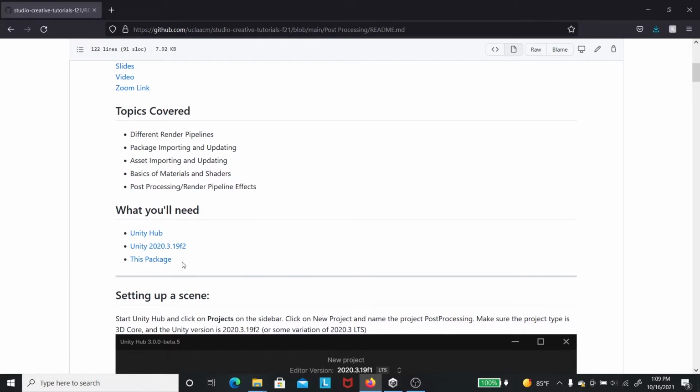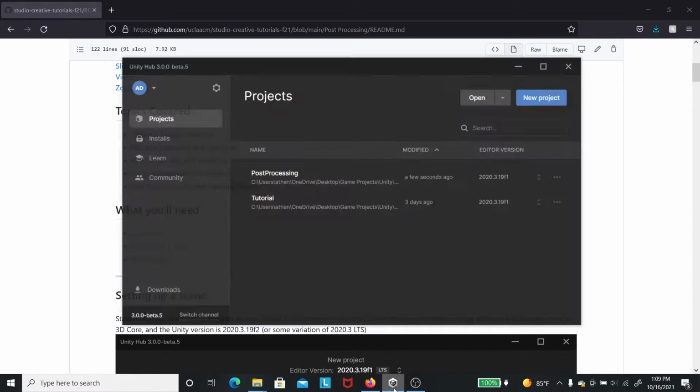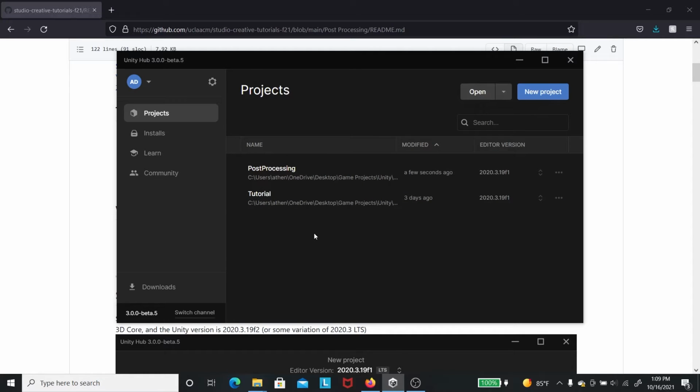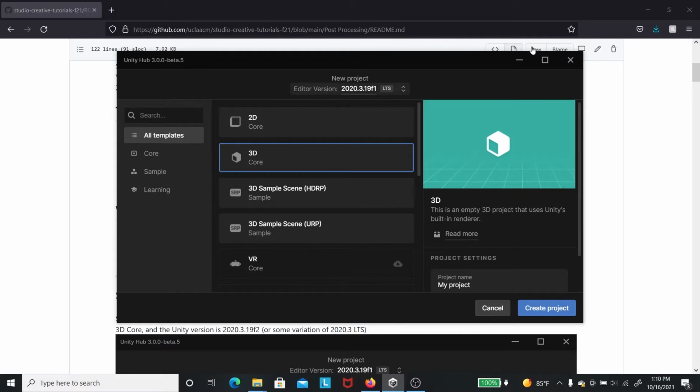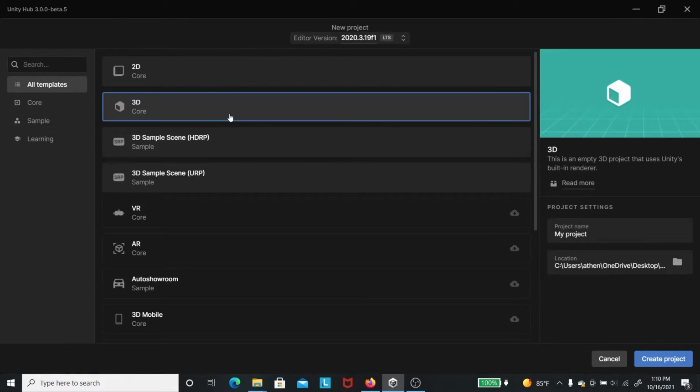Cool. Once you have those things set up, just open up your Unity Hub, and you should see something similar to this. You want to go and create a new project up here, and you want the project to be 3D Core.